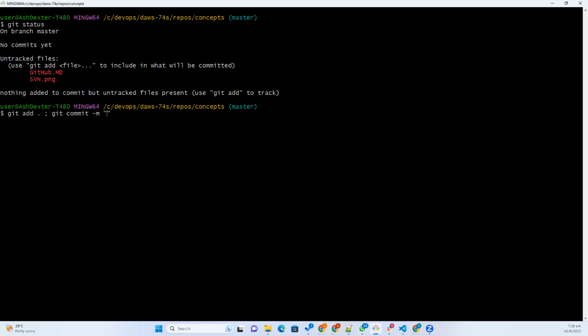Give some meaningful message. At the time of practice, we cannot spend more time on typing, so I'm just giving something generic. So you are adding it to the staging area and committing into the local repo. And finally, you are pushing it. git push origin master.